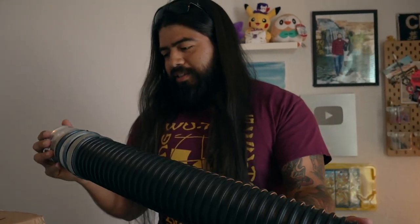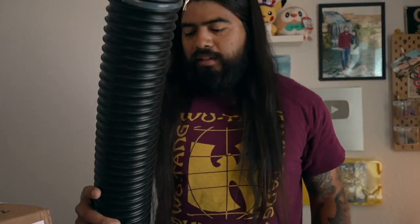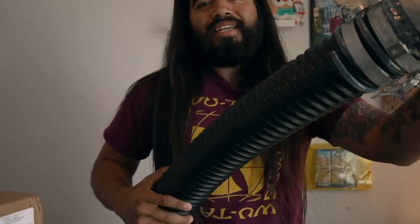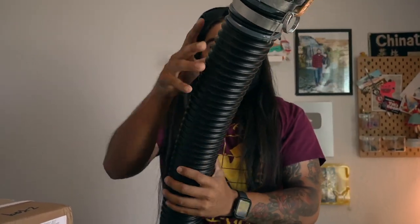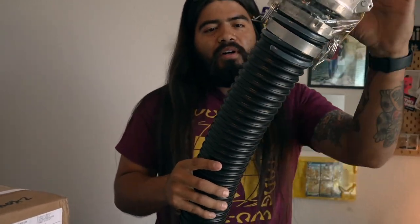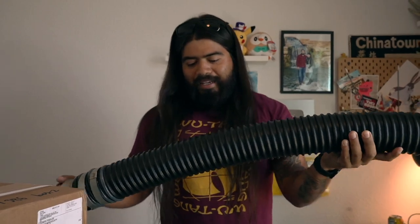This is what they call a tiger tail or a whip hose. You connect this to the inlet — it's super heavy duty. The reason being is because with a lot of weight, eventually just from the hose whipping back and forth whenever you catch suction, it'll actually start breaking off portions of the hose. We've had that happen lately, and the sun here in Texas doesn't help with that sun rot. So this will definitely come in handy.